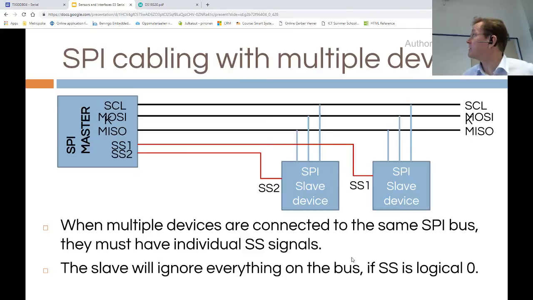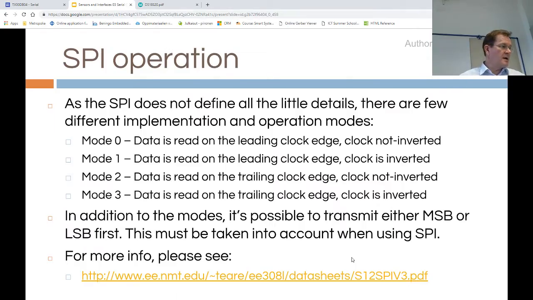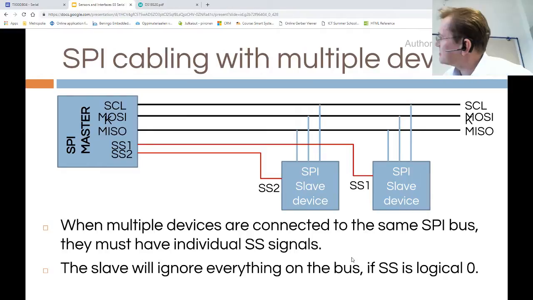And as I said about the cabling with multiple devices, you can have the slaves on the same clock, MOSI and MISO, but then each must have a separate slave select signal. All right. And that's about everything that is in the standard.